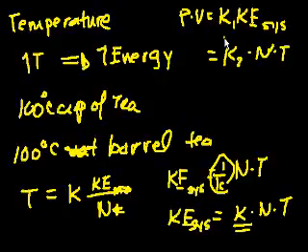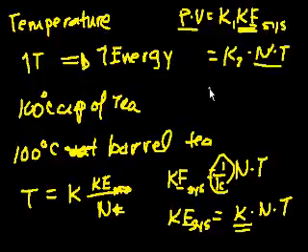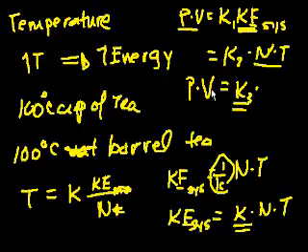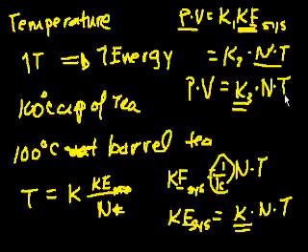So if you think about it, you could also say that this is proportional to this, and this is proportional to this. So you could say that pressure times volume is proportional to the number, and these are all different proportional constants. We'll figure out this exact constant later. But we could say that pressure times volume is proportional to the number of molecules we have times temperature. And we said temperature we can kind of view as energy per molecule.